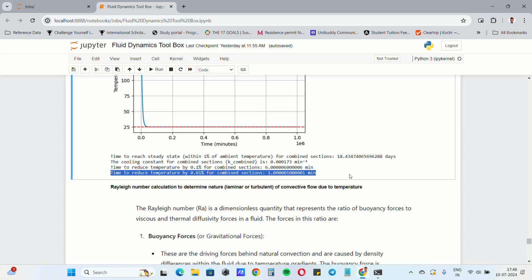Initially we do a steady state simulation and find the steady state temperature for water, pipe and the insulation. We will use those results as the initial condition for the unsteady simulation, and we monitor the time it would take for a 0.01% decrease in temperature, and compare it with this duration of 1 minute. It might be higher or lesser. We will check that with the simulation.